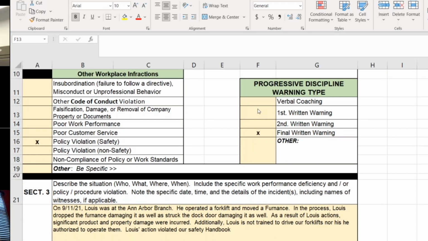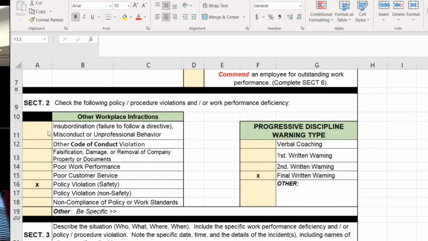The next boxes are pretty straightforward. We're either correcting or commending. Then we have to look over here at section 2. This kind of tells us where we're at. There could be a bunch of boxes checked for multiple violations of different things, but as we talked, it's all progressive. It's not typically that I do 4 things in this area, and it's steps 1, 2, 3, 4. And depending on the magnitude or severity of the situation, you could start somewhere different.